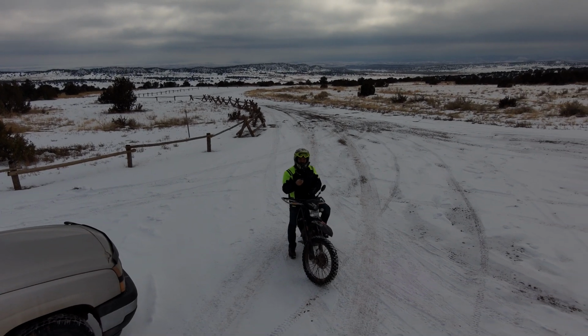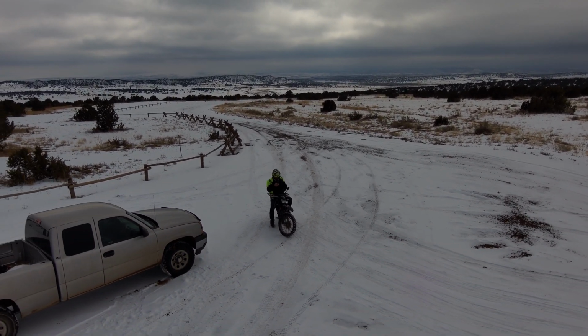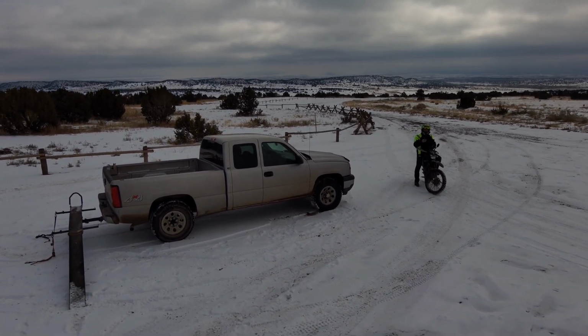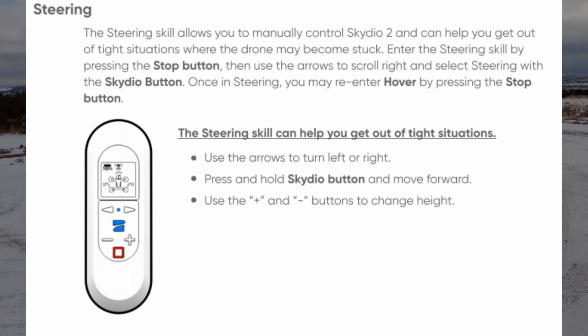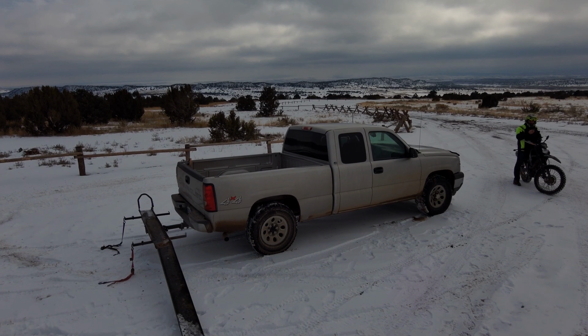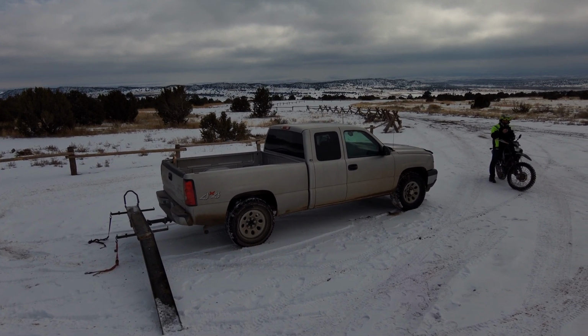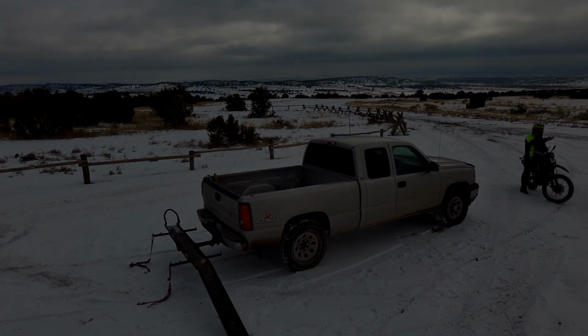I still have a lot to learn about it, especially customizing where the drone should follow you from, and of course the set height, which to my understanding can be done in manual mode. You set it and then you put it back to your desired skill like motion track or fixed. In the Skydio 2, steering mode is considered the manual way to fly the drone. But the bad part is there is no backwards movement, just forward and turning it around.